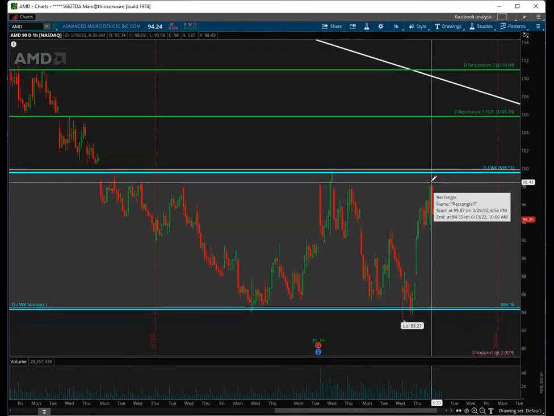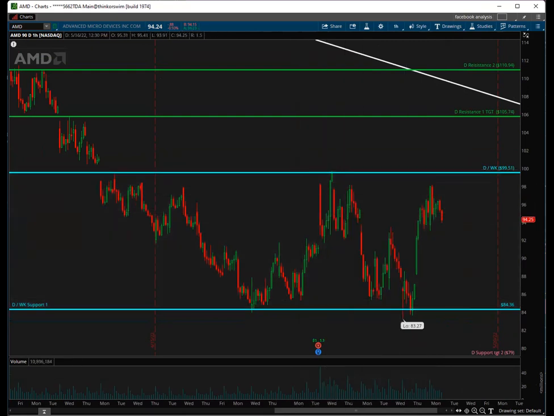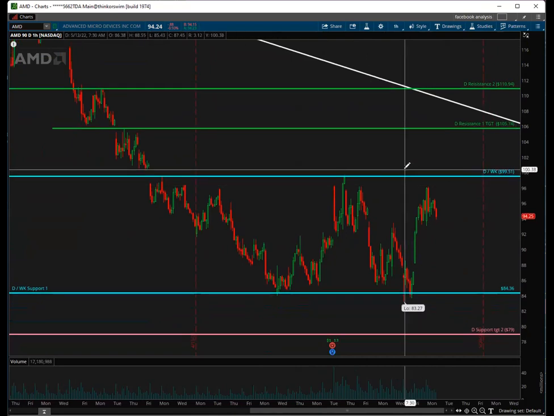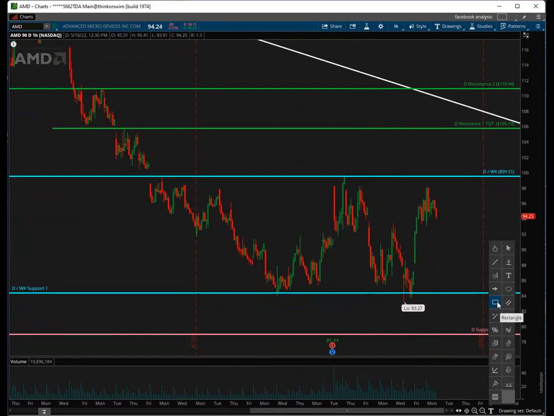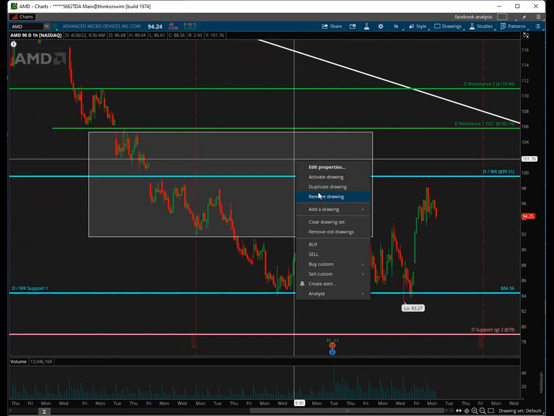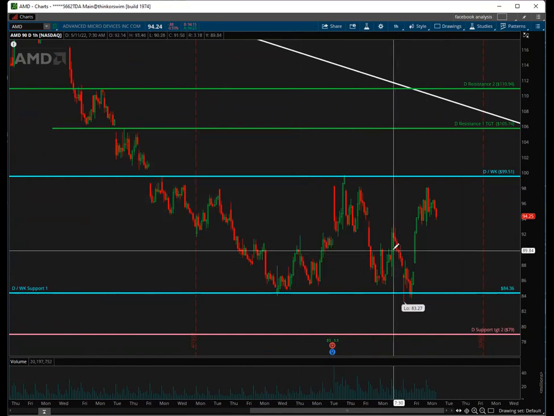So you know where the buyers are, you know where the sellers are. We are going to mark the areas of where they are sitting currently on this specific stock of AMD. So we're going to use this tool called rectangles. And this is basically what it is right here. Very simple. It helps a lot with identifying them and putting them where the buyers are, where the sellers are, and it helps you while you're day trading. So Thinkorswim has a tool for you to identify it and helps you label it.